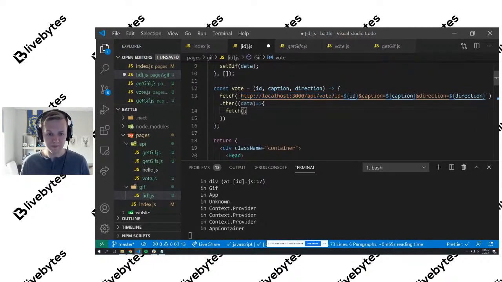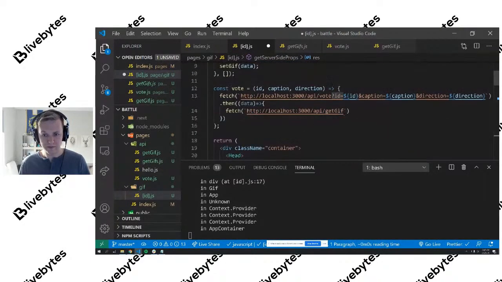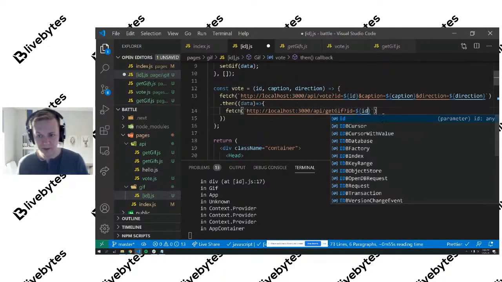So in here, we can copy all of this, and instead of vote, we're going to get GIF, and it's going to pass its ID. The ID is going to be the original ID.